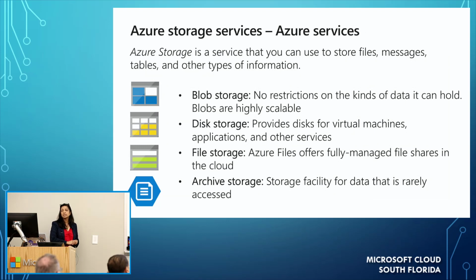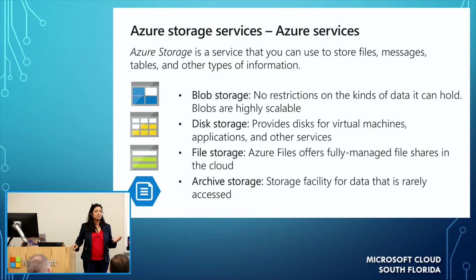So storage services. Azure Storage Services, I believe, is the cheapest service in Azure. So storage is cheap. You can either store data in blob storage, so files, PDFs, images, videos, that kind of stuff. You can have disk storage, which is the disk provided for virtual machines. You can have file storage. Fully managed, so this is a file share. You can create a file share.